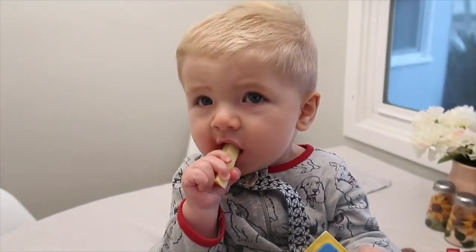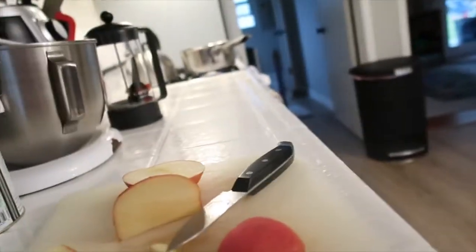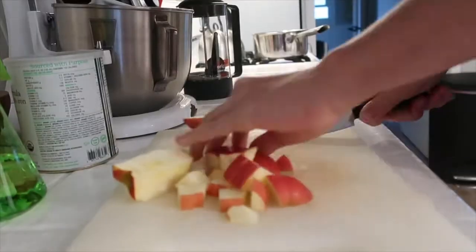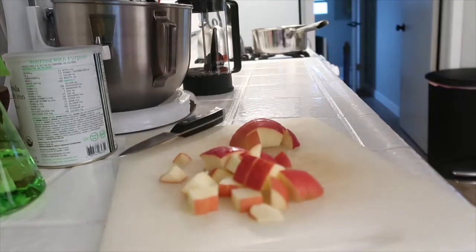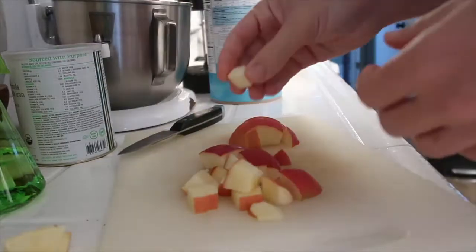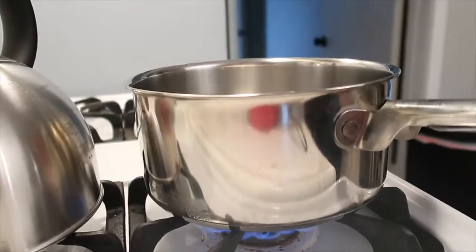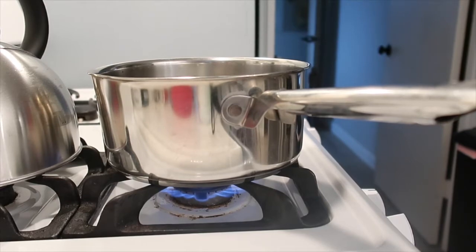Anyways, here he is eating some of the apples. We're doing baby-led weaning again, which is awesome. It's also, I forgot how traumatic it can be when they gag and bring stuff up. I know it's natural, it's their reflex and stuff, but it feels like they're choking every time, and I don't miss that. I forgot how bad it can be, but we're learning, we're getting better at it, and I'm learning again what I can give and what I can't. Just have to watch him like a hawk.